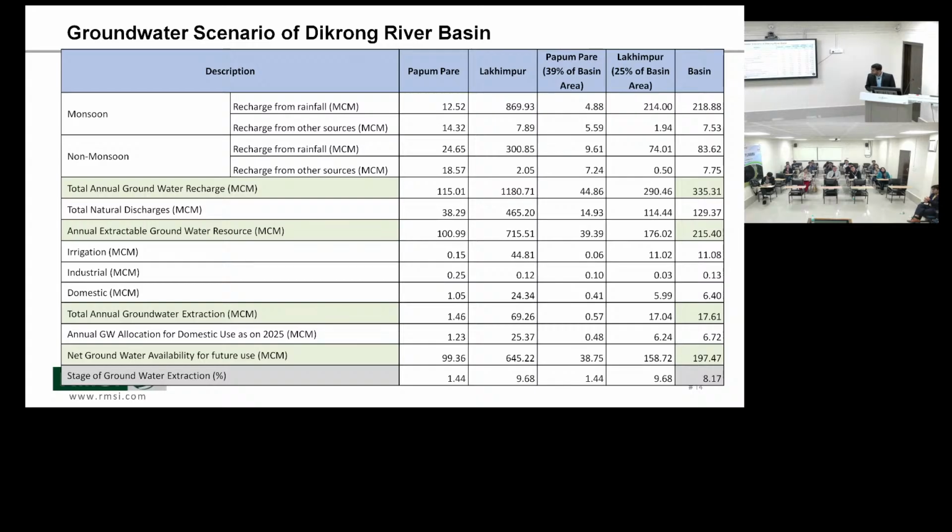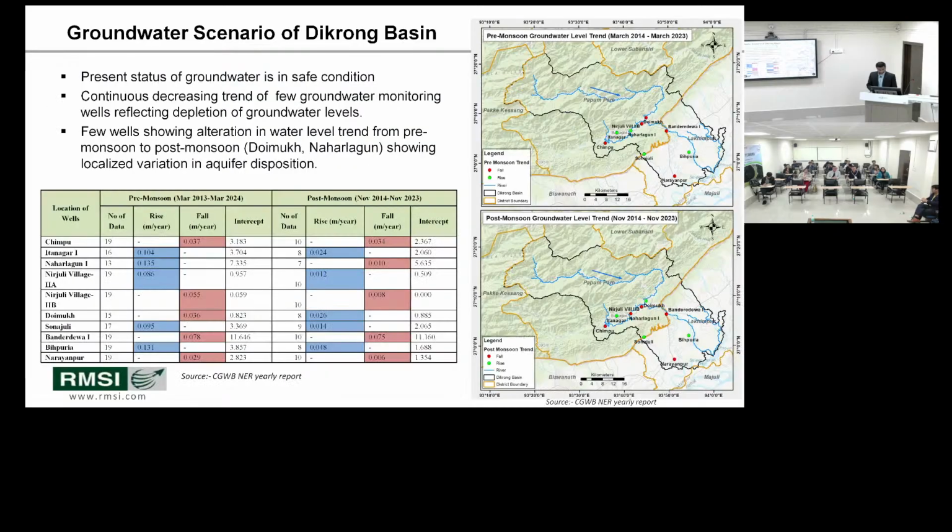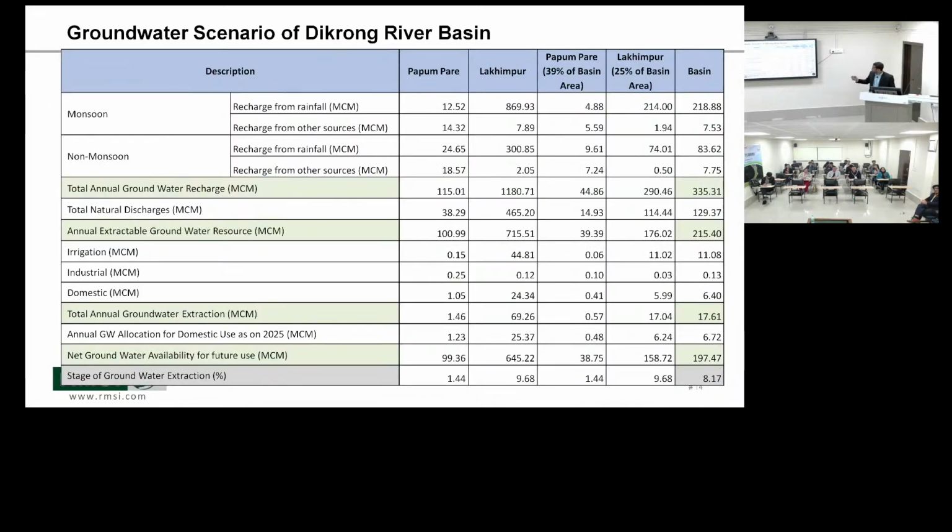So CGWB data is saying that there is plenty of groundwater in the fields, and the groundwater is safe for drinking after treatment. There is no contamination in the groundwater, but surface water is declining, and there could be a water stage issue as far as surface water. So if we see the total picture, it is very good, everything is safe and fine.